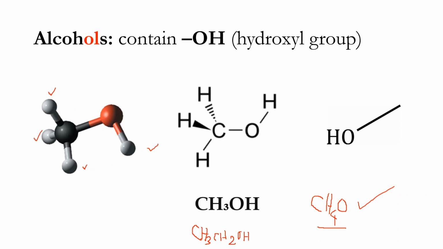For the line bond structure or line angle formula, we'll have 1, 2 carbon. This one is OH. There. For the complete structure, we have the terminal carbon bonded with 3 hydrogen. The non-terminal carbon is bonded with 1 hydrogen, second hydrogen, and the third bond is with O, and then another is hydrogen. So there.